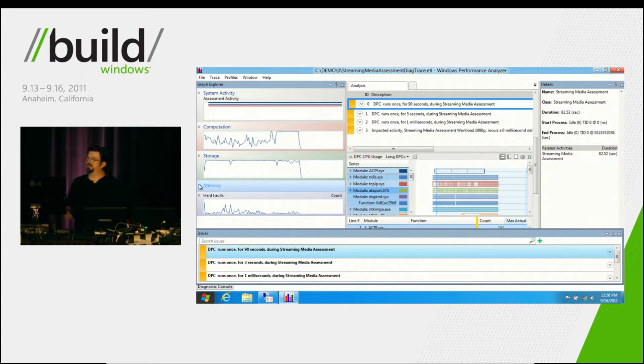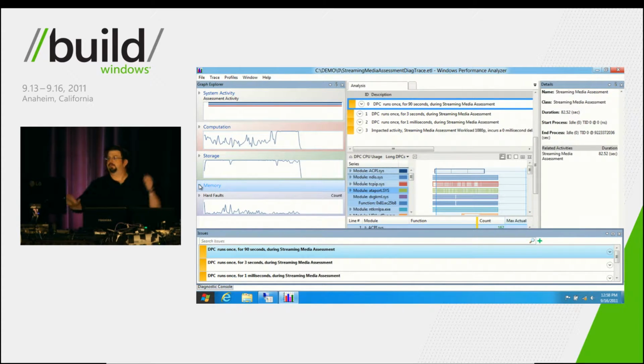Now, if you think about the workflow, that's pretty valuable. Push a button, get a result. I can tweak the system. I can install hardware. I can install a new driver. I might remove software. I might remove something I installed by default. I might add something. And each time I push a button, I can get a result. And if that result is not acceptable, I can just tweak and tune the system all I want.